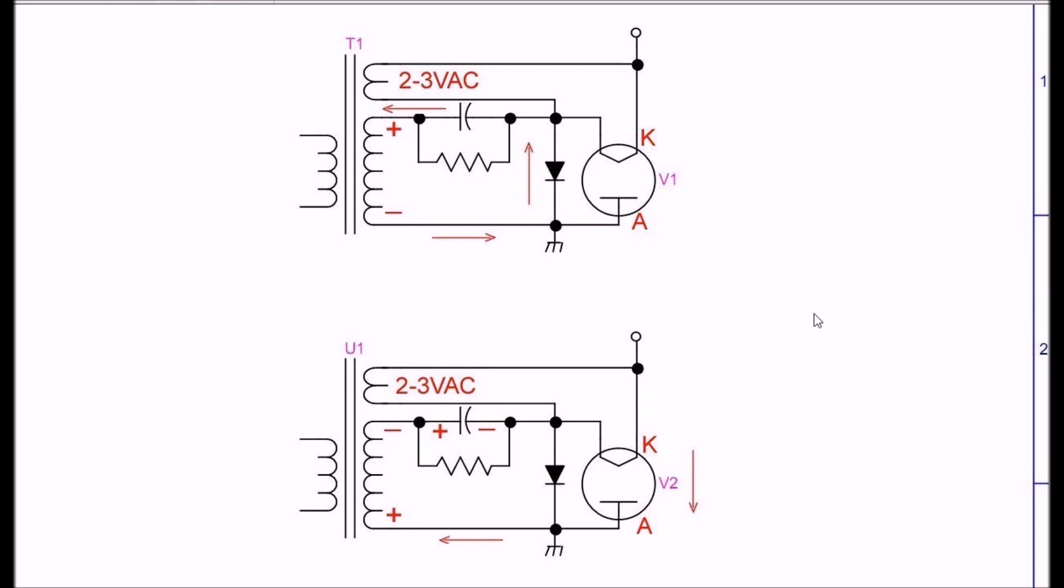Here is a schematic of a typical magnetron electrical circuit. Usually, it's some kind of transformer that has one low voltage high current winding for the filament, which is also the cathode. This serves no other purpose than to heat the cathode to boil off electrons into the cavity.